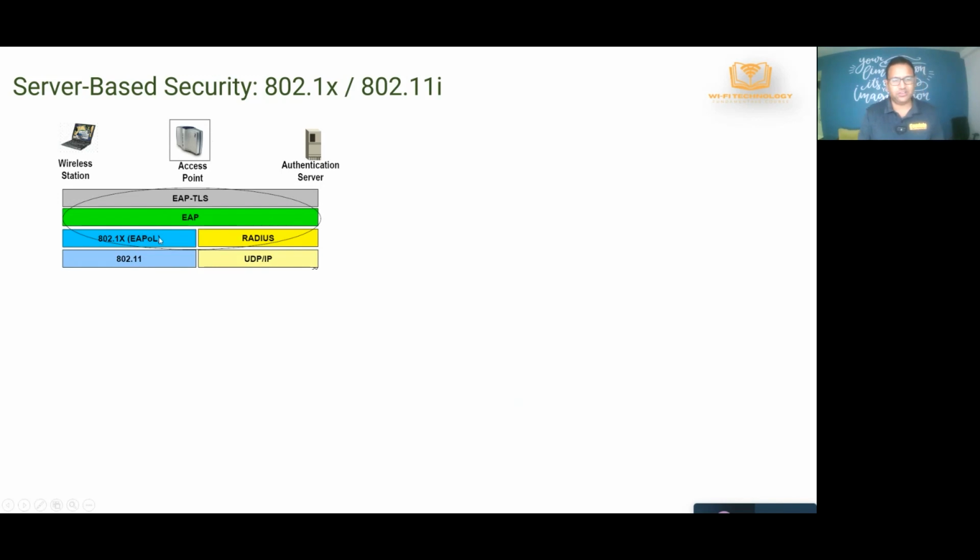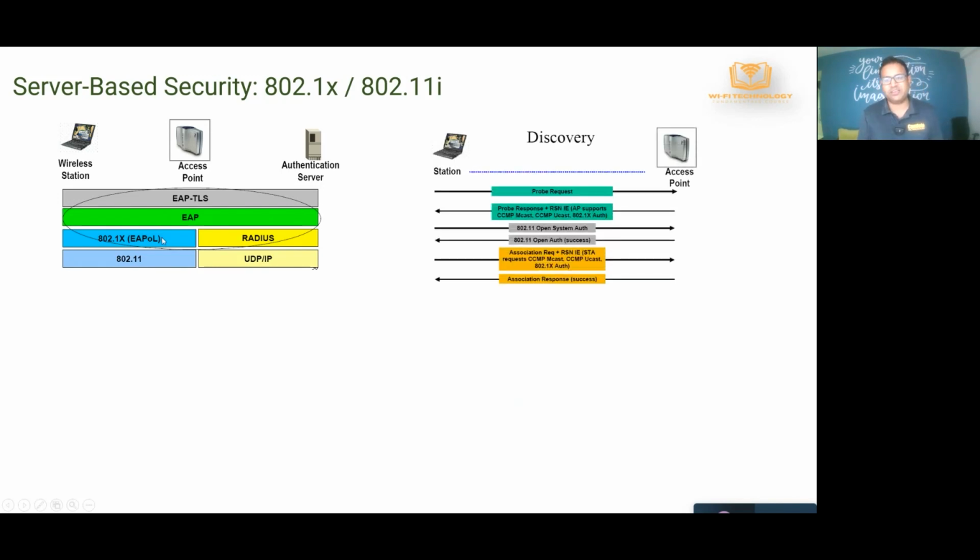So this is basically how enterprise security works. If you look at the process step by step, the first step is the station connecting to the access point using the base .11 connection, right? We all remember how a station connects to an access point. The station sends a probe request, the access point sends a probe response, and in the probe response it has the RSN Information Element, which tells what kind of security it supports. Then you can use the normal open authentication, which is basically authentication request and authentication response, and then you do normal association, where the association request has the RSN capabilities IE of the station, right? And then you have the association response.